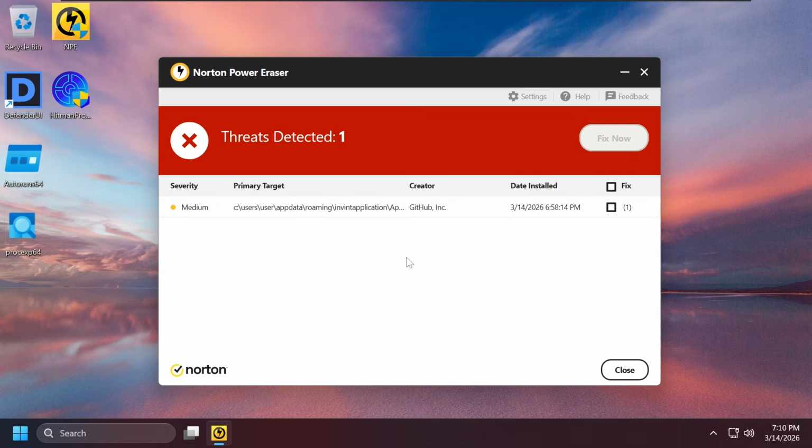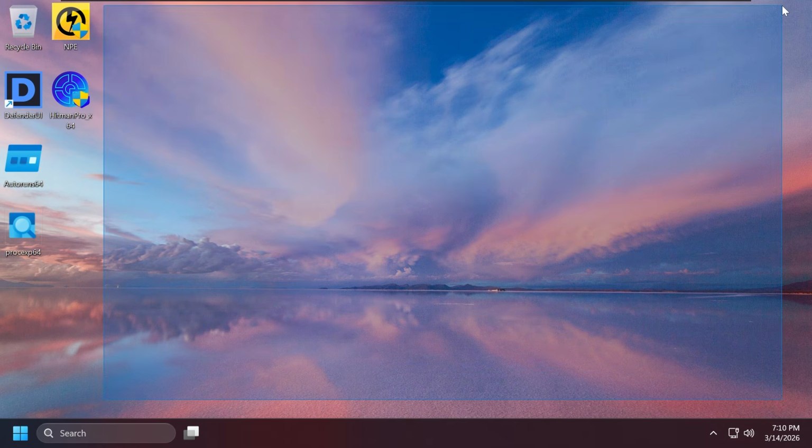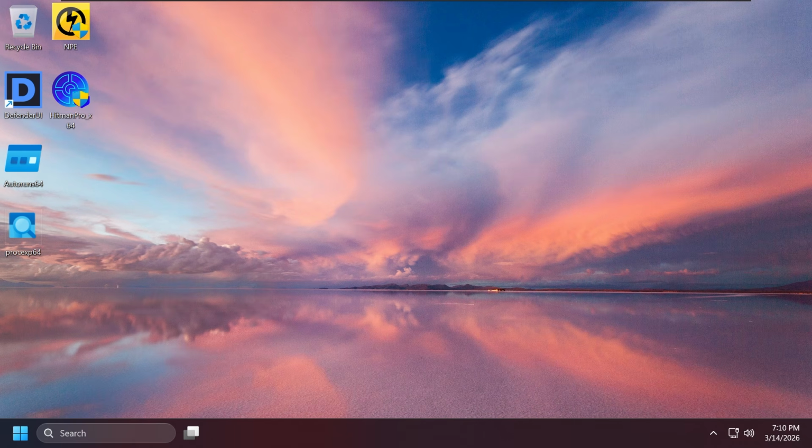The average user would not make a mistake of going to AppData Roaming and searching for this thing specifically and then executing it out of their own mind. So overall, while we did have stuff executing in the background, doing stuff, a lot of it was closing. I don't know what Defender was doing, but overall I will say that, given the end result, this is an improvement from the last video.